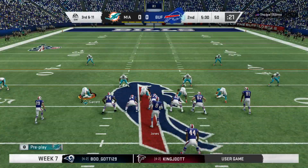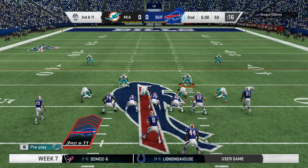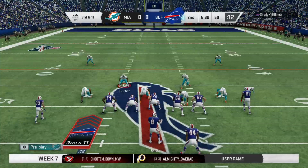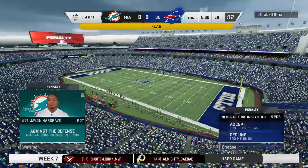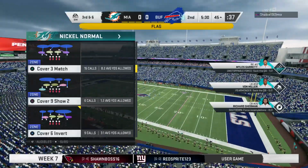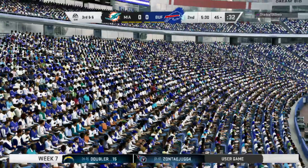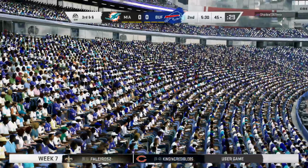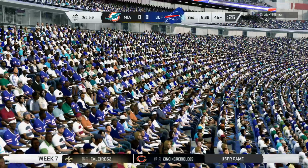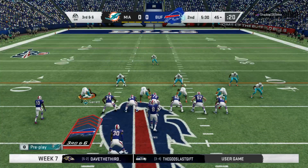An incomplete pass on that last play, and that means they'll need to come up with something here on 3rd down. Now contact up front as penalty markers come in. Who is this against? A free 5 yards as the defense jumps. I know it's an anticipation game for them, but it's also a reaction game, and they reacted poorly on that one. And they still need 6 yards here on 3rd down after the penalty.